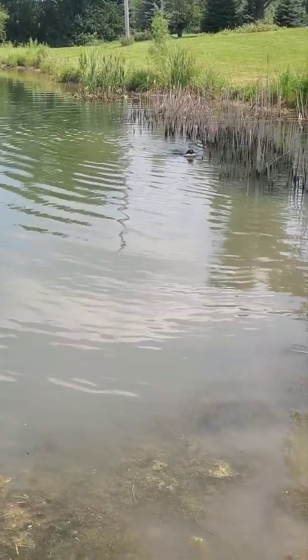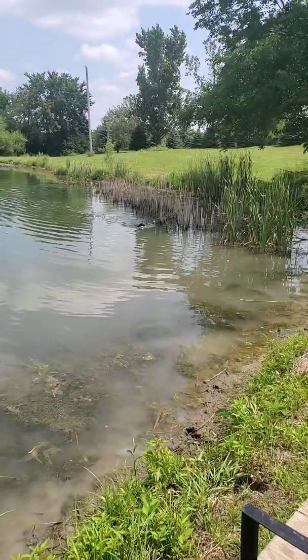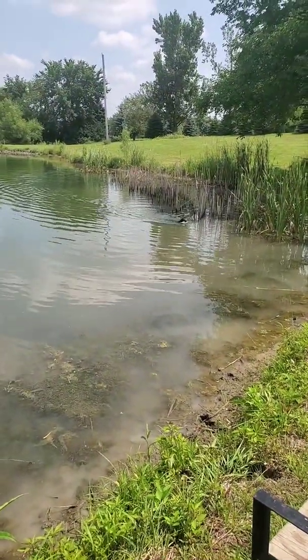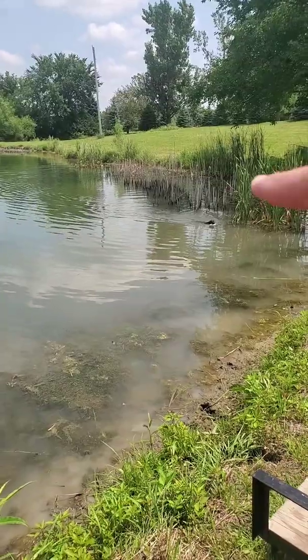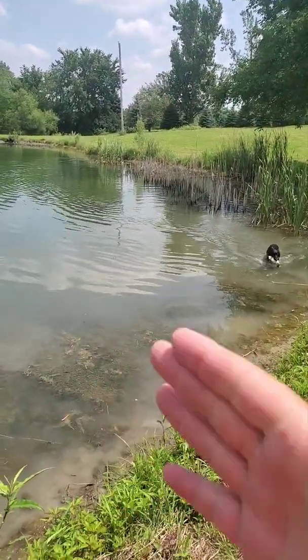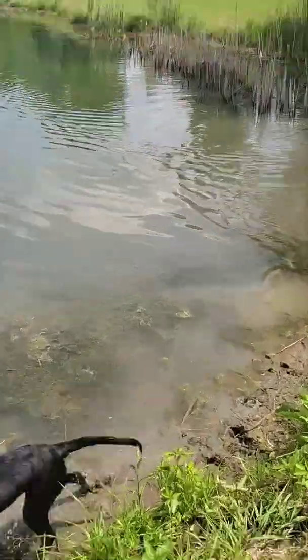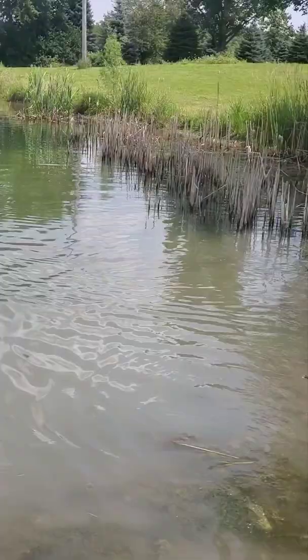Good girl. Now, one thing you have to understand, again, for those that work your dogs and stuff like this, you get this. Those that are just watching have no idea what's going on. These cattails have little things sticking up, okay? She's got to work around all that stuff. You know, some of these are broken off, okay? So I'm gonna let her play for just a second. I'm gonna show you guys this.